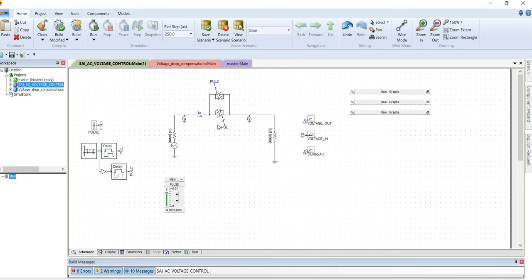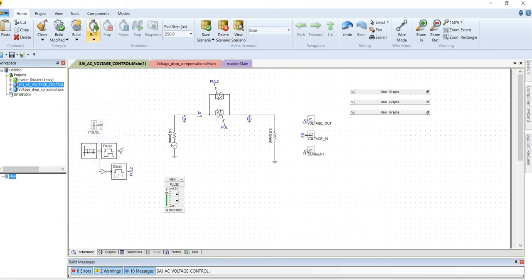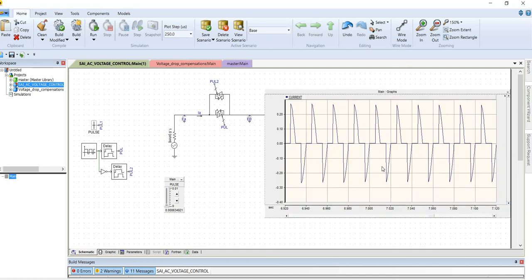Suppose I want to measure the EA voltage and the EB current by varying this. I am going to fix some delay. Suppose I give a delay of 0.5. During that time you can see how the voltage is controlled. Please see, this is the variation, how the system behaves. So this is the normal thing.